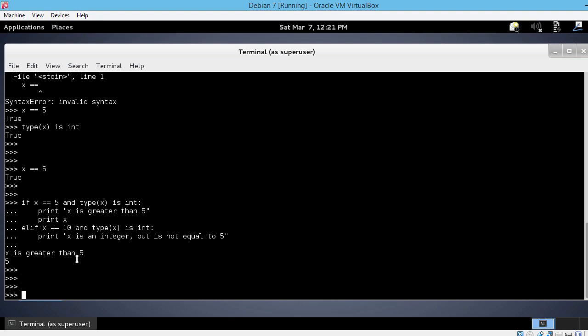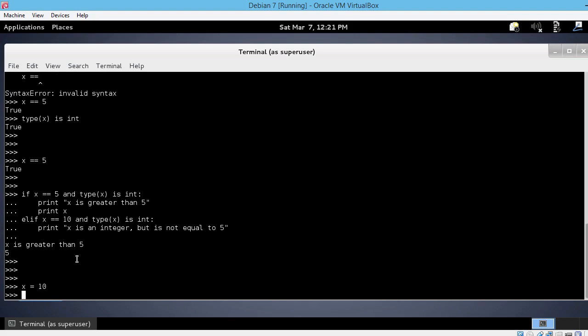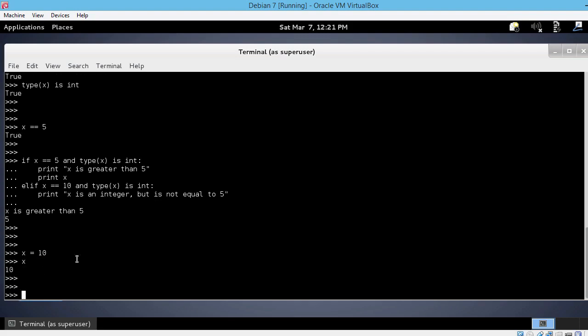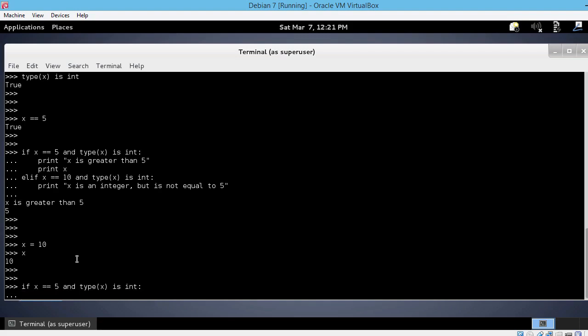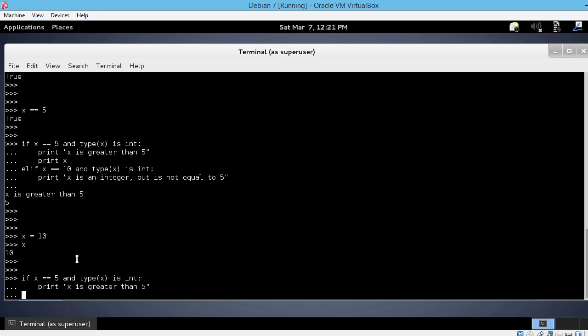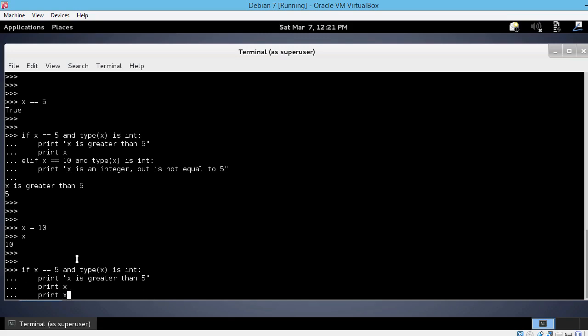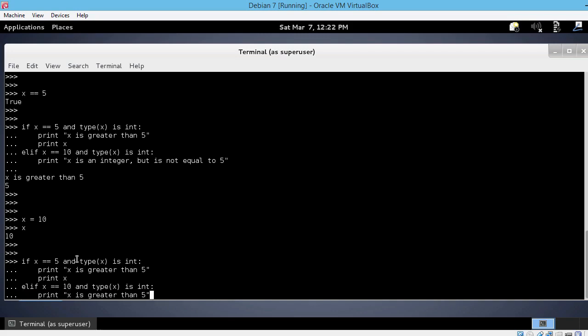Now let's do another test. Let's set x equals to 10. Okay, so this time if x equals 5 and type of x is int, let's use the same string and print x, then the same elif statement and the same print statement associated with this elif.